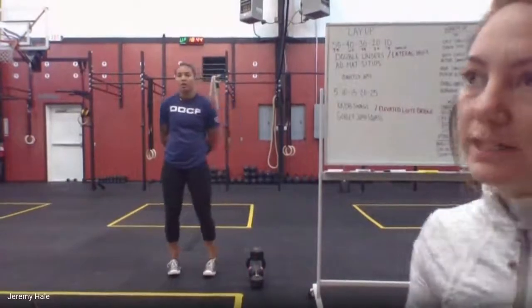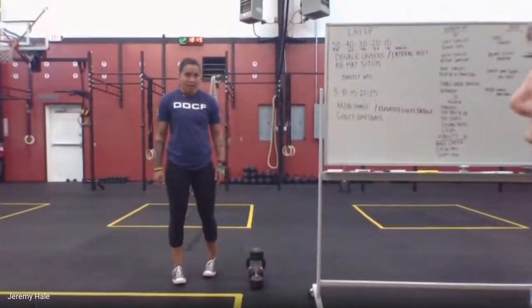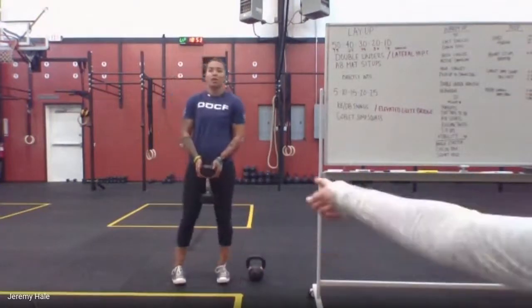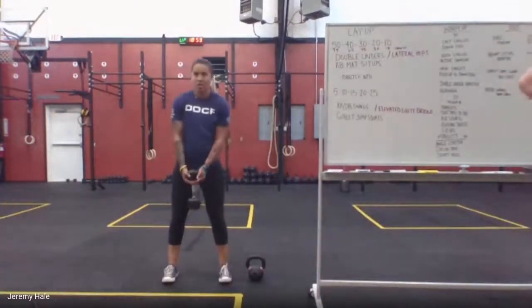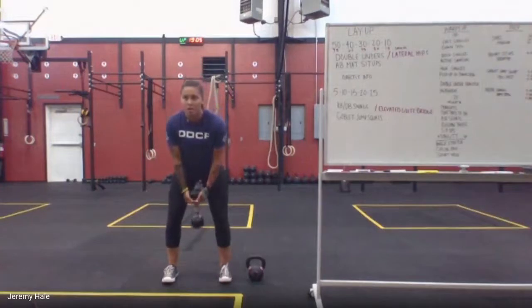We're going to go into kettlebell swings or dumbbell swings. So with whatever object you have, we'll start with the dumbbell since that's a little bit more awkward or different. You're just going to hold one of the heads. You're just going to grip it. Sometimes I like to interweave my fingers if you can. If not, just hold it however you're comfortable, Bernie. And then basically that swing is just the same.